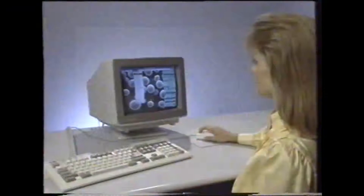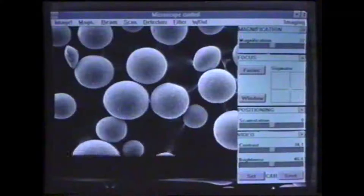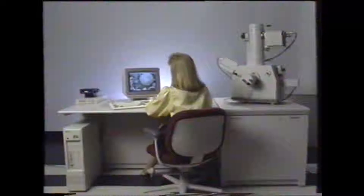Here we see where the focal plane has been moved through focus from 8 millimeters to 16 millimeters without any image rotation. Another example is the adjustment of high tension and beam spot size. The high tension can be adjusted from 30 kilovolts to 200 volts and the beam spot size can be adjusted from over 500 nanometers to under 10 nanometers with minimal beam shift. This means you can easily change operating conditions and optimize the beam condition for EDS analysis without worrying about image loss or having to relocate the beam on the proper specimen spot. Here we see high tension changed from 5 kV to 12 kV to 30 kV with less than one micrometer image shift, and spot size changed in five steps from 7 nanometers to 100 nanometers with less than one micrometer image shift.